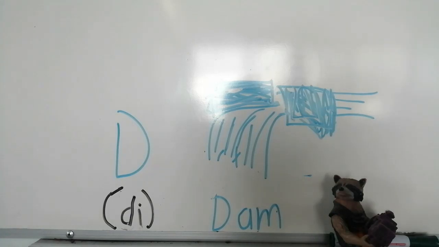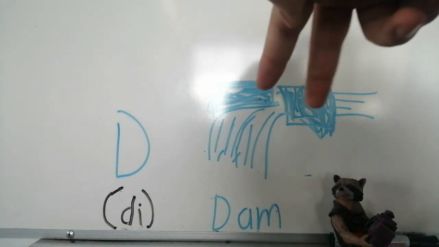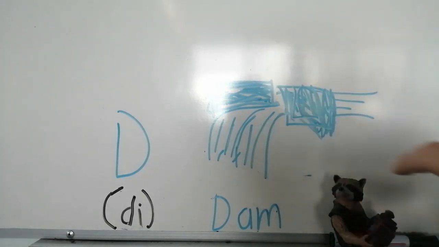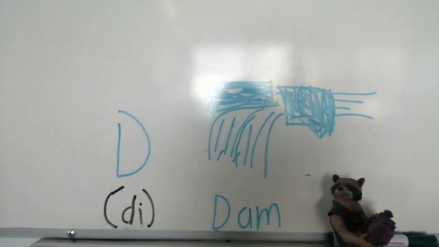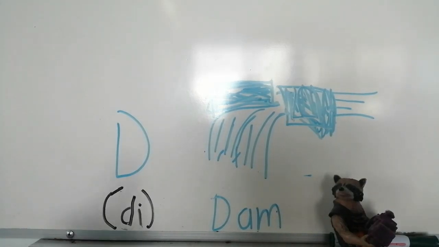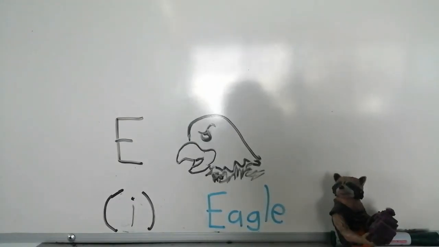Okay, D, like dam. This is like an easy word, but unfortunately my drawing doesn't help us because, sorry, sometimes my drawings don't look like the object that they need to look like. Okay, but let's just say this is kind of walls, and this is like a waterfall. Okay, in Spanish this one is called represa. Okay, dam, and it starts with D, like dinosaur. Okay, next letter is E.